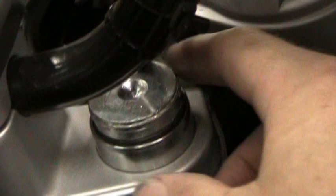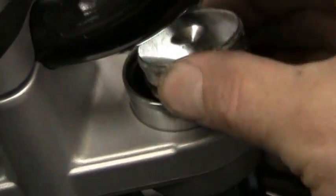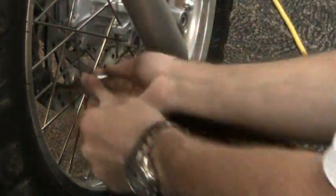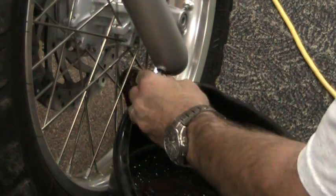So once you get this out, slowly let this up. Once you get that ring out, it's kind of difficult to get. You've got to use the hook tool and fish around with it, mess around a while, but you'll get it out. Then this cover pops off. Okay, and then you're going to pour your oil back in here. And then that little, it's probably a 10mm. Let these out and just drain the oil out of it.